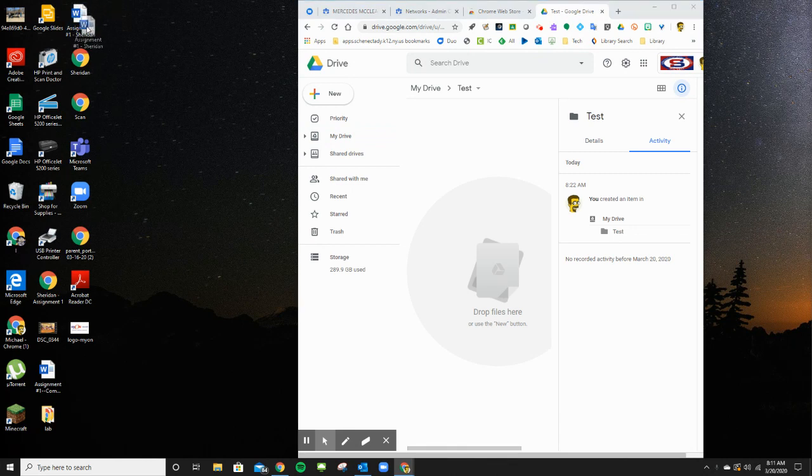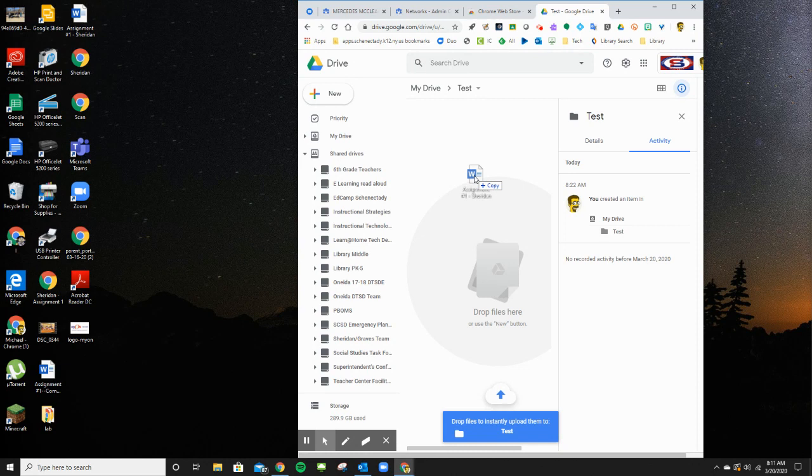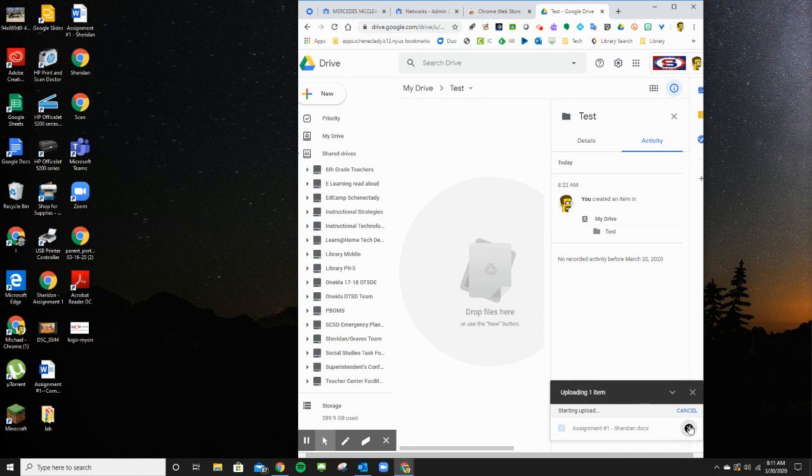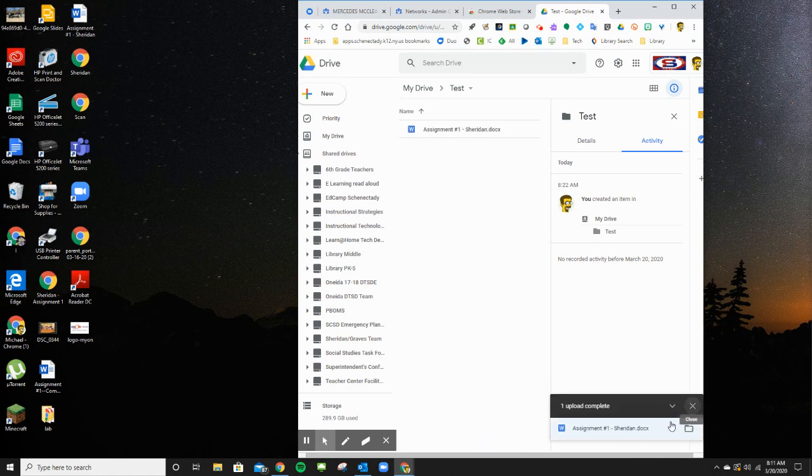So what I'm going to do is physically, and you can do this off of your remote desktop, or if you downloaded your files onto a thumb drive, take this file and literally drag it right in. You can see when I hold it over that folder, it has that plus sign with copy on it, and if you see down here, it's going to copy the file. Now I get the green check mark, which means it's done.